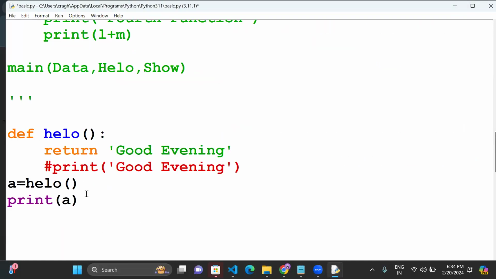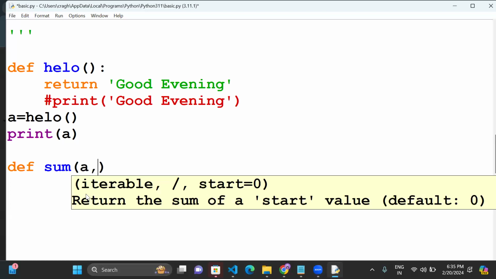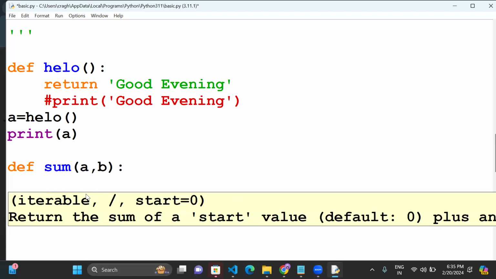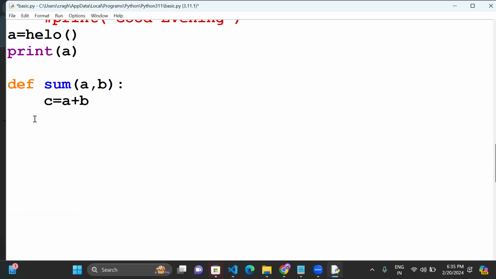This is an example. For example, one more example you'll see. sum is a function with parameters a, b, where c is equal to a plus b. That is the statement we gave here. So in the argument, sum is a calling function with 2, 3.